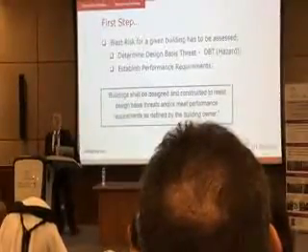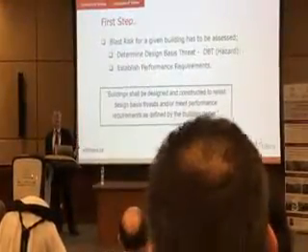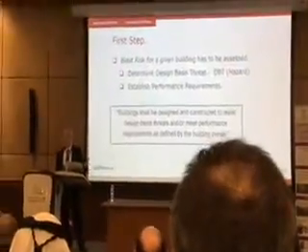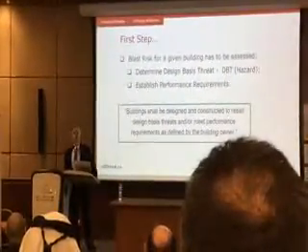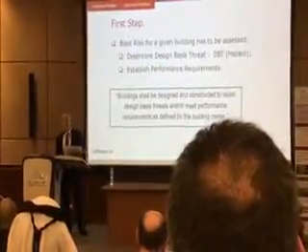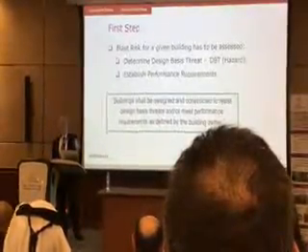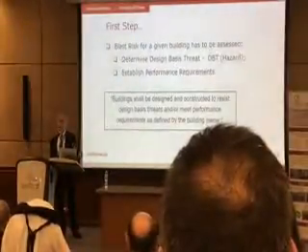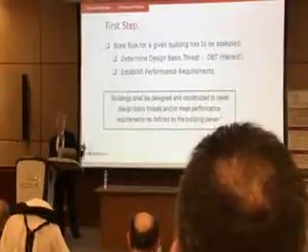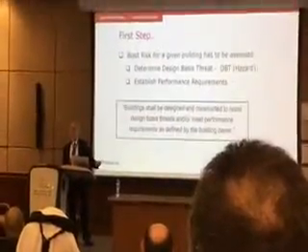So the next challenge is a professional engineer, structural engineering challenge, and that is deciding on performance requirements. Now we are using performance-based design. Building owner, in that case, Global Affairs Canada, has to decide how important that building is. How much do they want to protect us, right? After all, it's an embassy, it's important, but it's not very, very important. So they may choose high level of protection, they may choose medium level of protection, they may choose low level of protection. Once they give that to you, as a structural engineer, you can decide for them. The building owner has to tell you level of protection, security professionals will give you a threat. With that two data, then you go and start crunching numbers, okay?